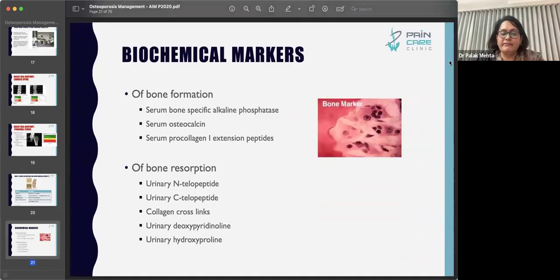Biochemical markers. Normally, we are not going for the biochemical markers. In my personal practice, I have not prescribed any of these biochemical markers. Whenever any patient comes with back pain above 60 years of age, the primary investigation for diagnosis is X-ray, LS spine, or sometimes dorsolumbar spine. The blood reports which I advise are parathyroid hormone, ionic calcium, vitamin D3, B12, TSH, and of course CBC, RBS, creatinine, SGPT. So normally we don't go for these biochemical markers. Next slide.